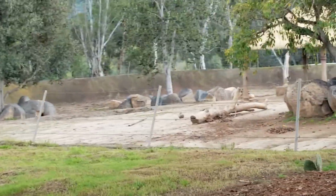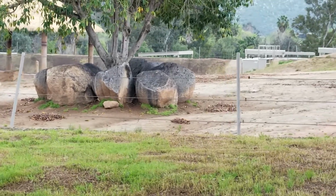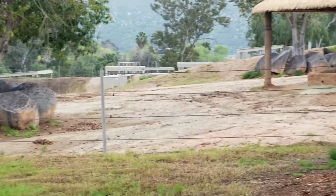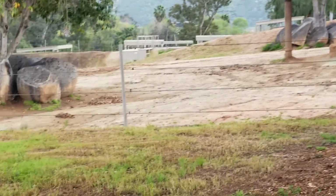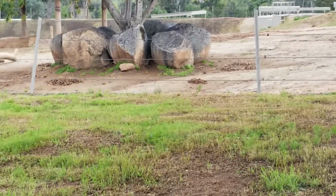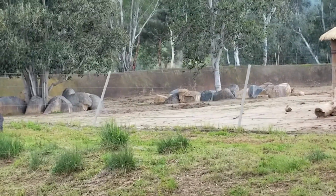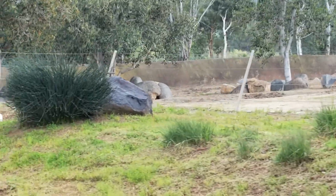Now speaking of ending extinction, out on our right we have arrived to our Nikita Khan Rhino Rescue Center. Now as I do look throughout this field, I don't spot any of our southern white rhinos. Our 6 rhinos we have here do have multiple fields to enjoy throughout the day, so we'll keep on pulling through. But I do want to still mention the amazing work our team is doing here with them.